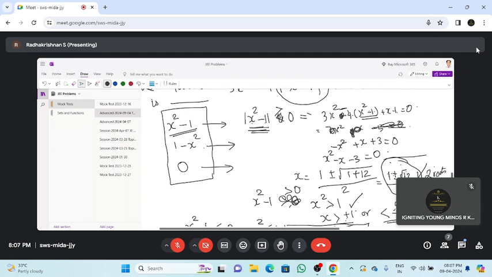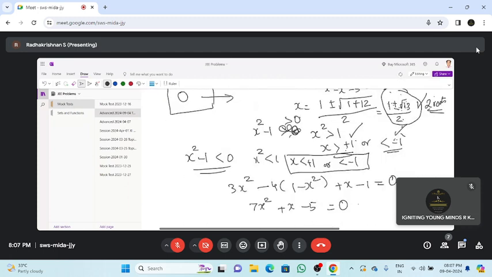இந்த condition satisfy. That is why we are taking this as two roots. Okay. அடுத்த இதுல வந்து x square minus 1 less than 0. இப்போ இதான் நமக்கு கிடைக்கிற ஈக்குவேஷன் 3x square minus 4 into 1 minus x square plus x minus 1 equal to 0. ஏன்னா less than 0 எடுத்துருக்கனால இதோட சைன் சேஞ்ச் ஆகும். ஸோ மைனஸ் ஆஃப் x square minus 1 எடுத்துக்கோம். அப்போ வந்து 1 minus x square. ஸோ இதை பார்த்தீங்கன்னா 7x square plus x minus 5 equal to 0. Right? ஸோ இதோட ரூட்ஸ் என்ன?